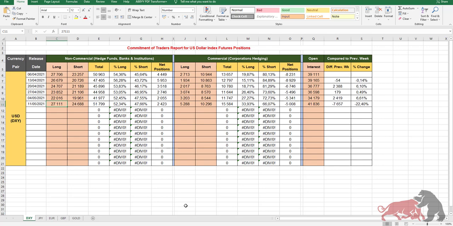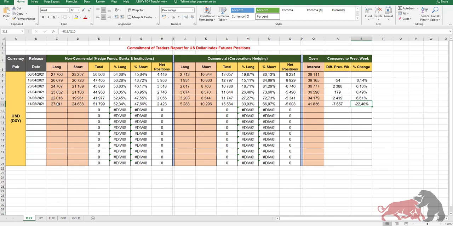So from the COT report point of view, we have seen commercials adding plus or minus 2,000 positions on their long exposure, and they've added again another plus or minus 2,000 on their short exposure. Now you can literally see they are holding roughly about 15,000 net positions, and open interest has massively jumped from 34,000 to 41,800. That's a jump of plus minus 7,600, an increase of over 22%.